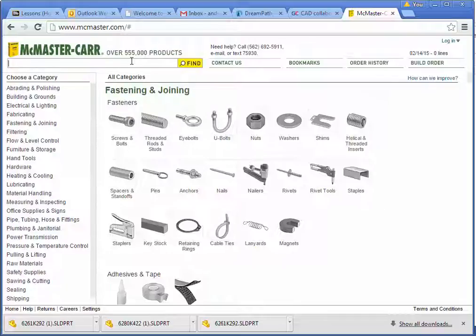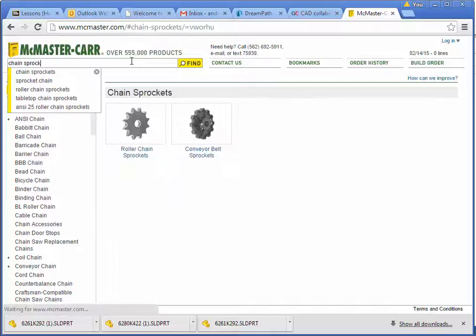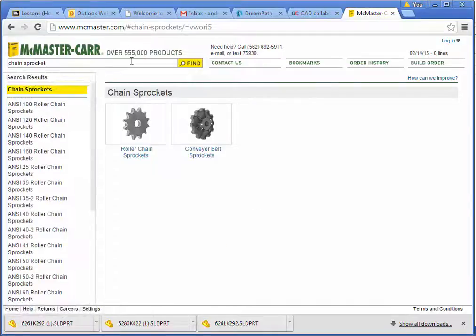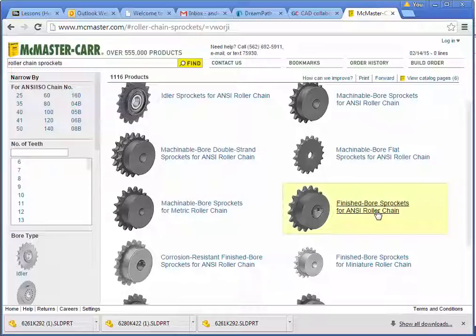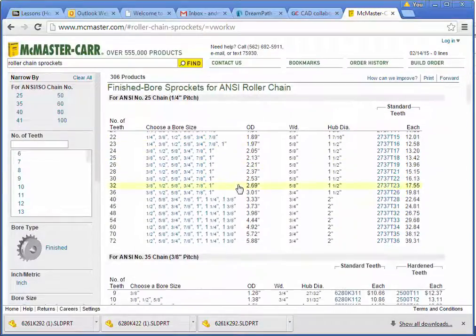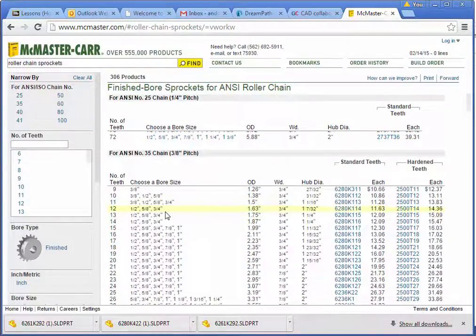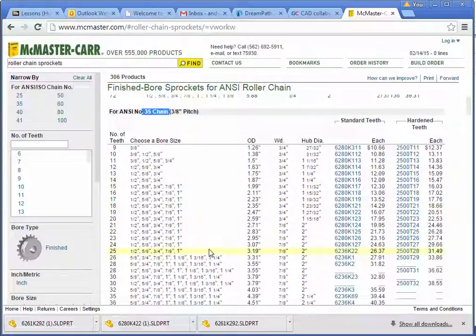So I'm working on a project, and I'm just daydreaming about an amphibious car. In my amphibious car, I need to use a chain sprocket. I'm going to buy a chain sprocket rather than have a custom one made. When I type chain sprocket into McMaster-Carr, I can find roller chain sprockets. You can see they have a bunch of different options for me. I'm going to say I'm after one of these. I can choose the ANSI standard of chain size I want. Maybe I want 35, and maybe I want 25 teeth.